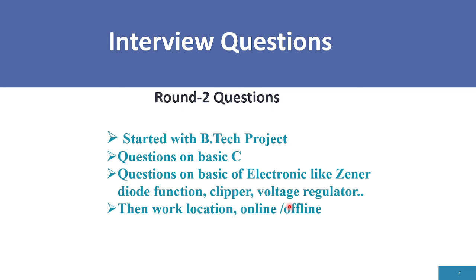Don't ask any silly questions. Don't ask any marketing related questions. Don't ask very simple questions, like which type of semiconductor you use, silicon or germanium. Don't ask those questions. Try to ask some technically sound questions, which should be related to the R&D department and all. That will be very fine. It always creates a good impression in the eyes of an interviewer, that this person has studied something about the company before coming to the interview.